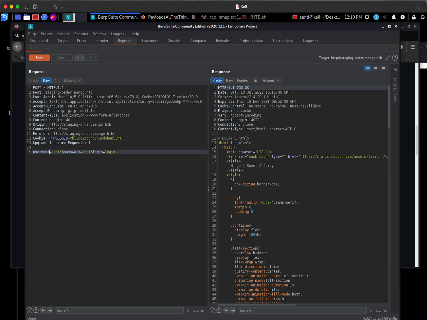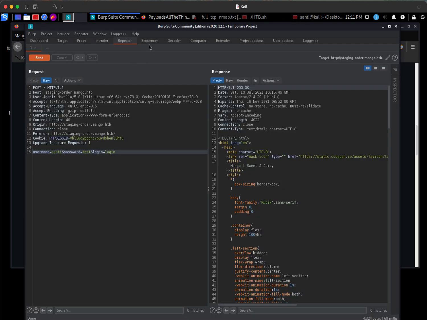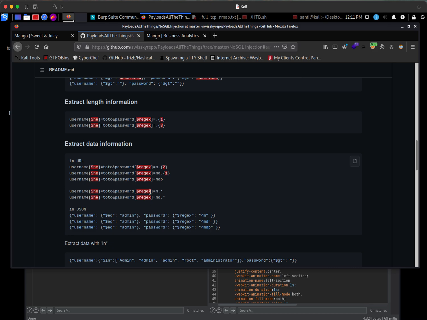Now, like any other injection point, we should enumerate usernames, because if we have usernames, that's going to be very useful in getting passwords out and possibly being able to SSH in. I checked that ffuf did not return anything interesting; analytics returned, which we already checked, and index.php. So let's focus our attention on exploiting this NoSQL injection. We can extract information using regular expressions, and try to see if there's a user admin on the box.